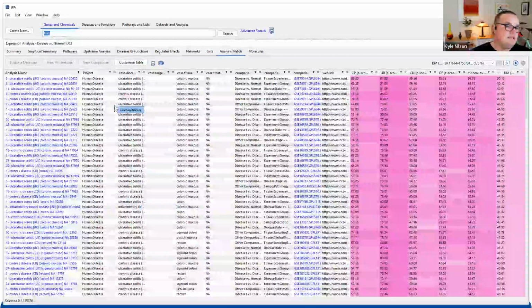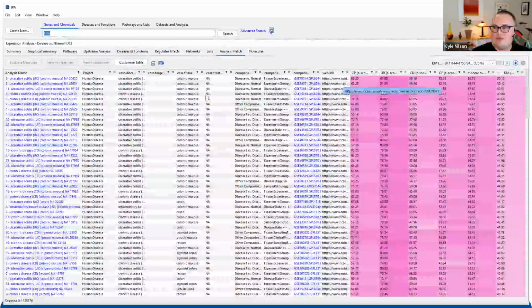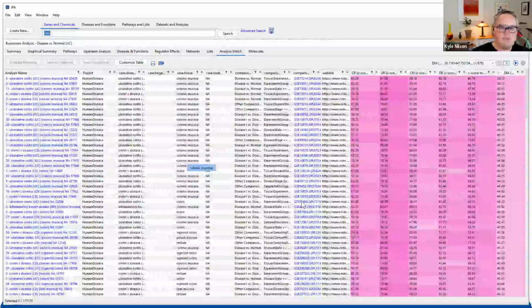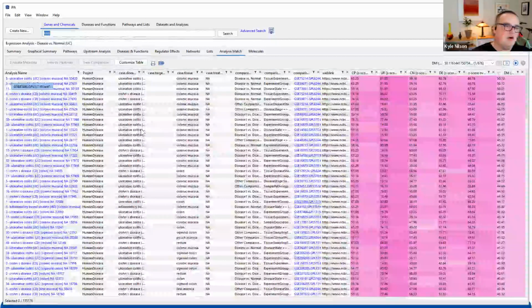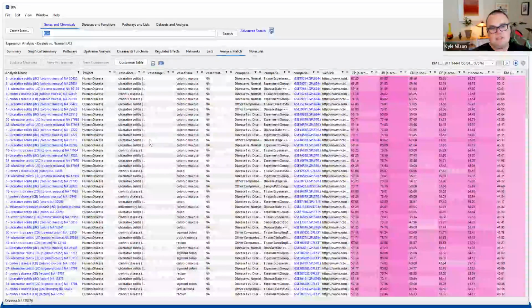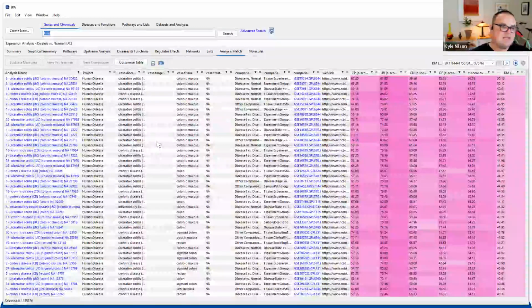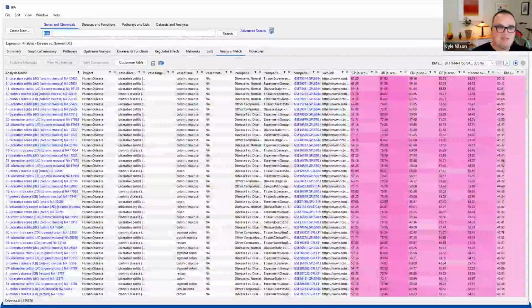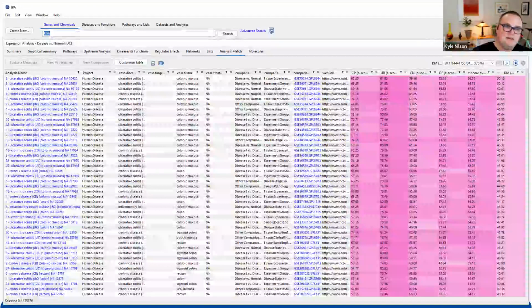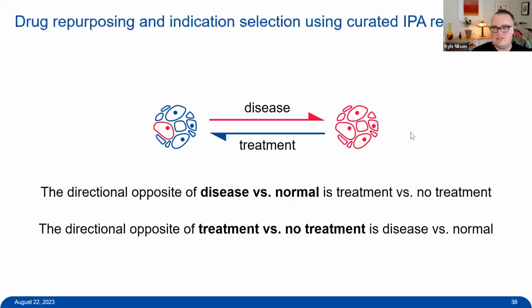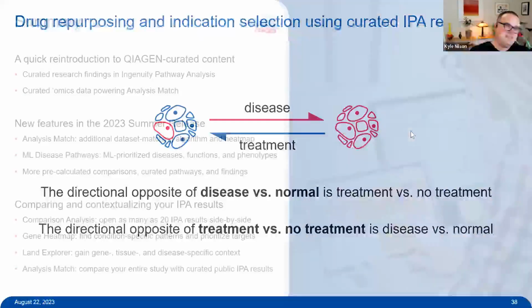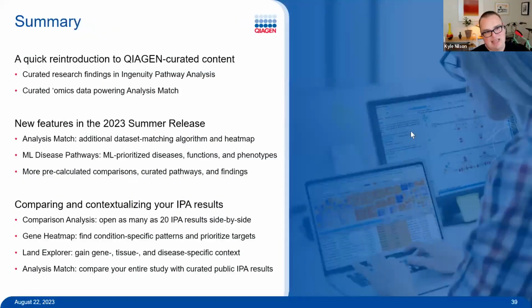So ultimately, there are many ways to look at these public studies, to sort these public studies. And then once you find them, you can always ask, what genes are similar across these? Which genes are different? And are there any patterns that I can exploit to, say, filter down and choose just a handful of genes as opposed to being stuck analyzing 1,000 or more candidates?